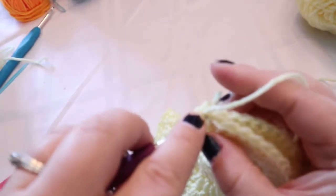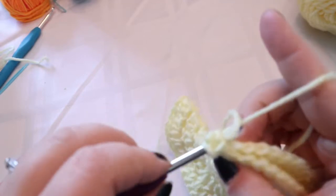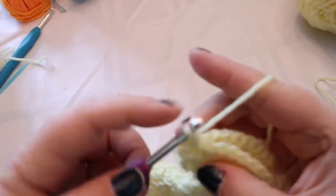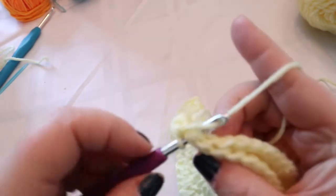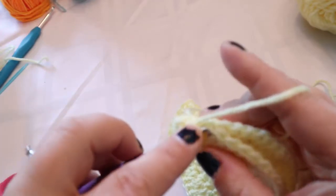And then, holy crap, I think snow just fell off a roof somewhere. That was loud. So in the same hole, just to extra secure it, I'm going to do a second single crochet. And now I'm just going to go stitch for stitch all the way around. Well, not all the way around yet, because we got to stuff it.